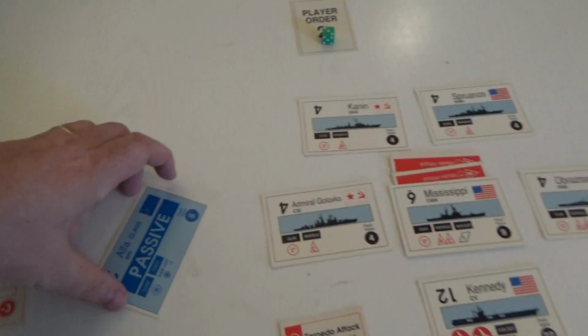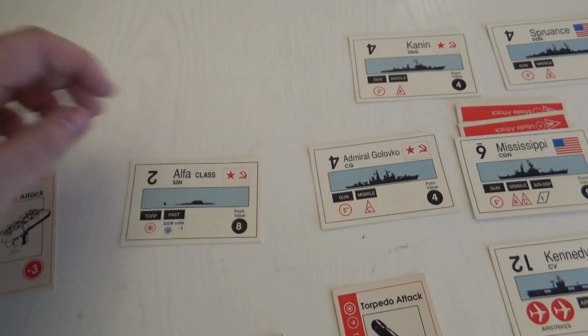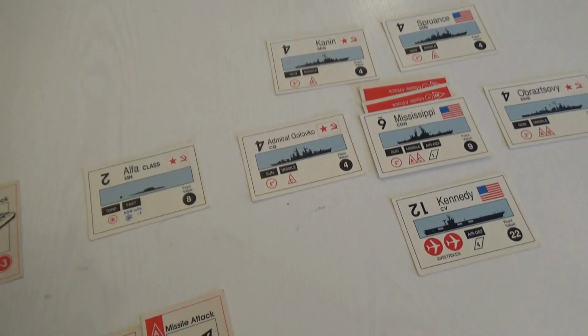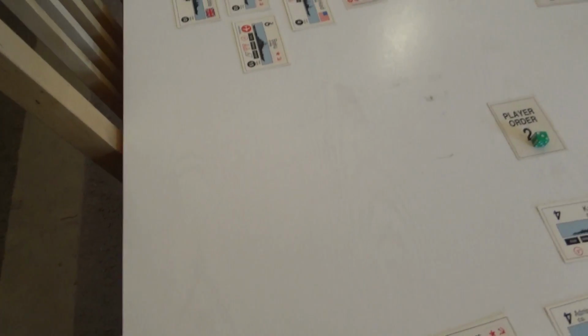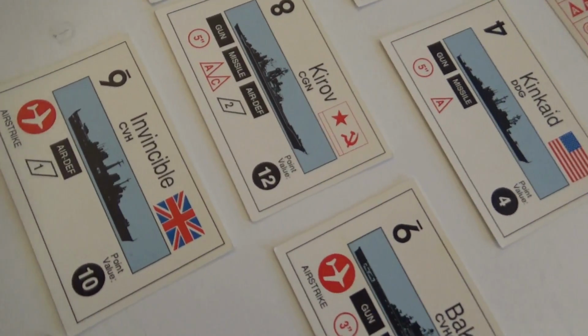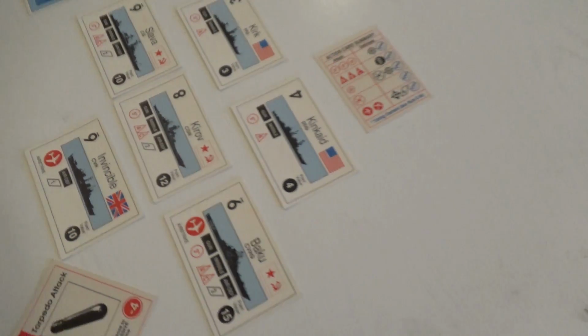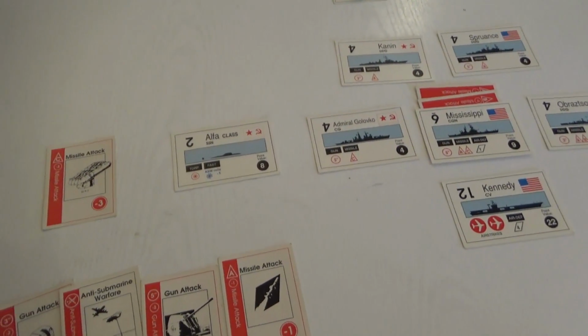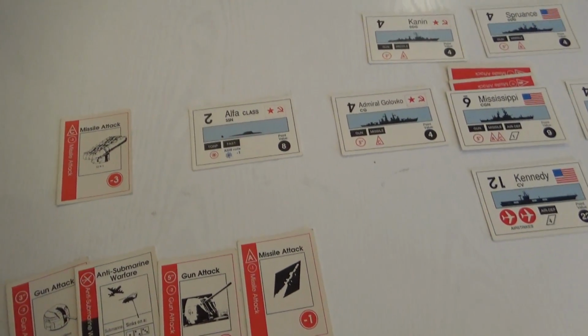So he has to then make his submarine go active. So his Alpha class is going to fire a torpedo. And we're going to fire it into the Invincible. Because why not? And then he's got 5 more attacks.